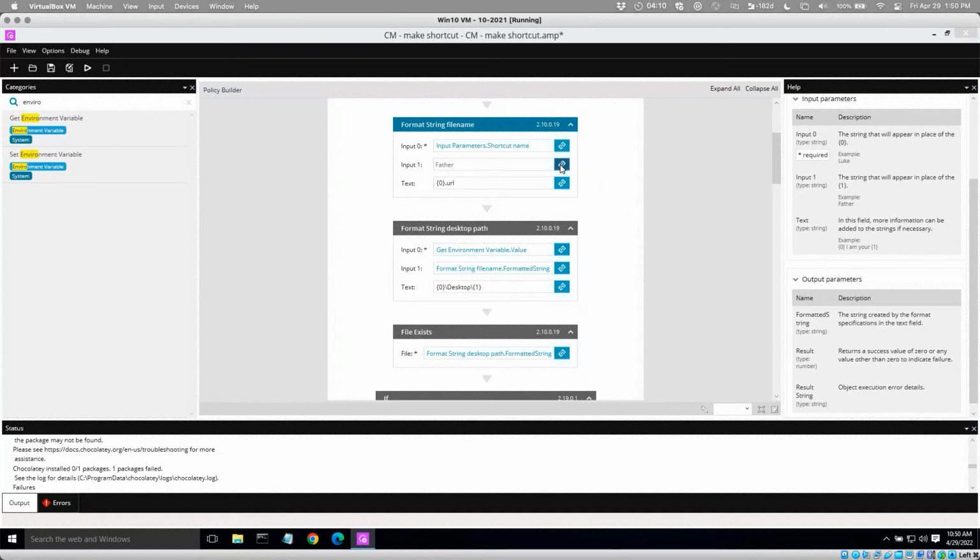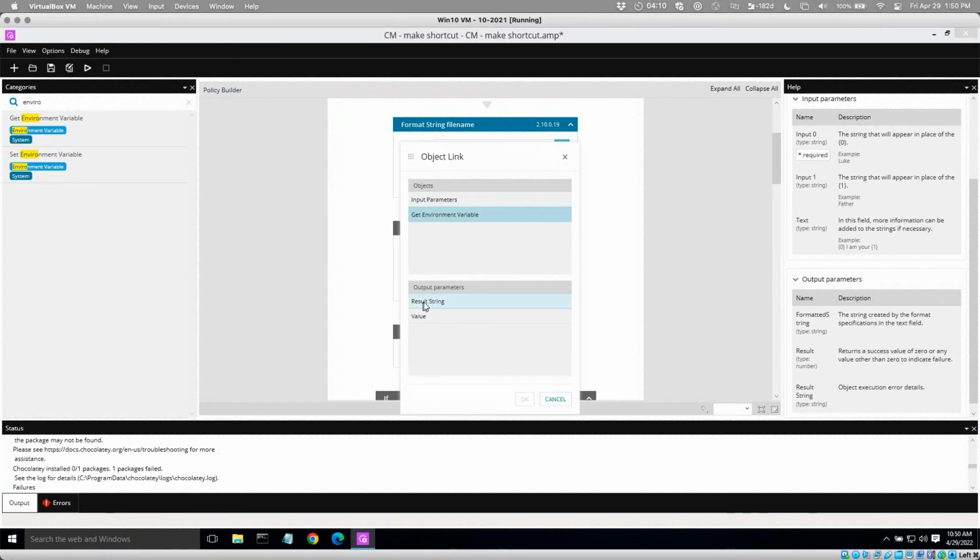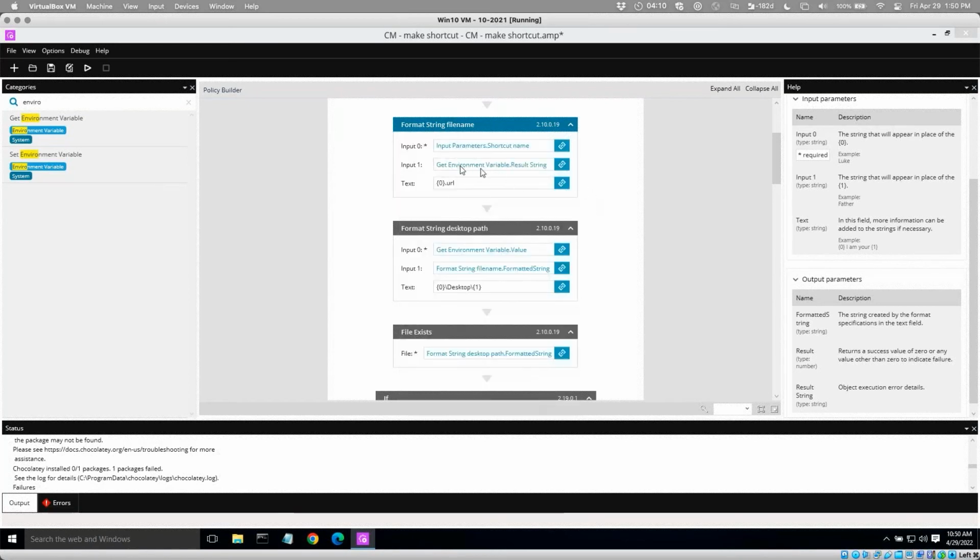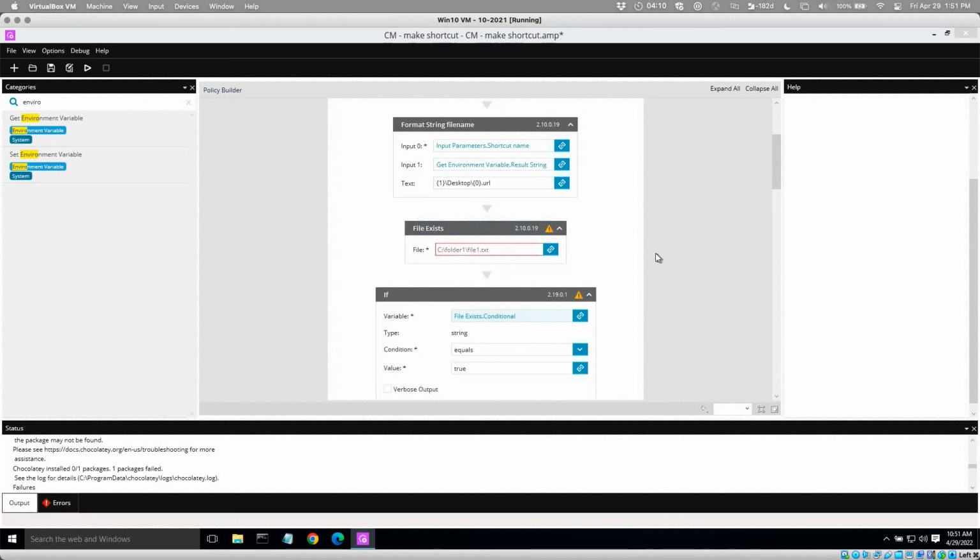I'm actually going to modify my script here. So instead of just adding .url to the file name, I'm actually going to generate the full path based on the user profile and put it on the user's desktop. So I can get rid of this block here. So now the output is going to be the path to the user's profile, and then on their desktop folder, create the file named clickme.url.